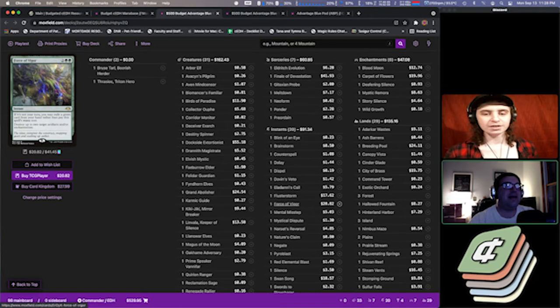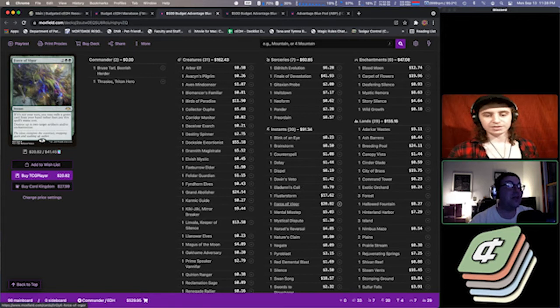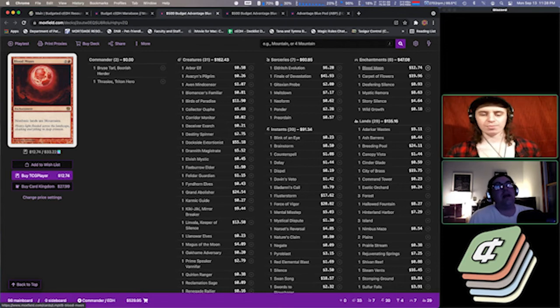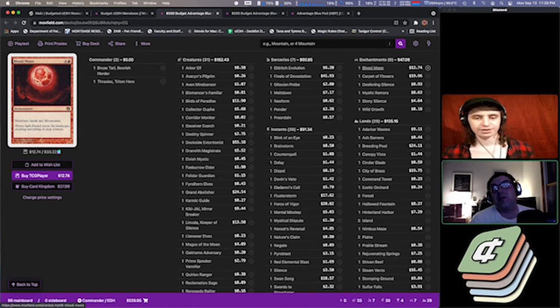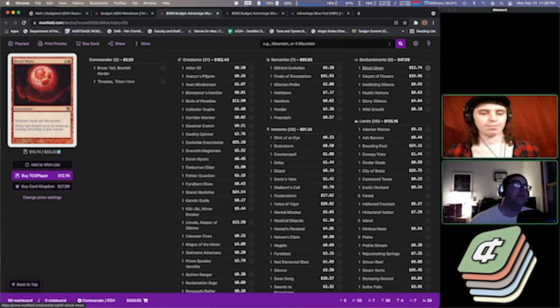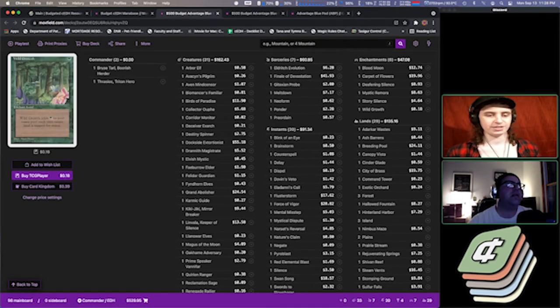$7, Force of Vigor's at 20 now. Yeah, I think I'd rather find something else in that slot. I don't think Blood Moon's that great right now either, personally. Yeah, I think I agree. I like Magus of the Moon in the deck because we can tutor for it easily with Birthing Pod. But I think it's only $4, so it's not that expensive. It's gone down a lot.